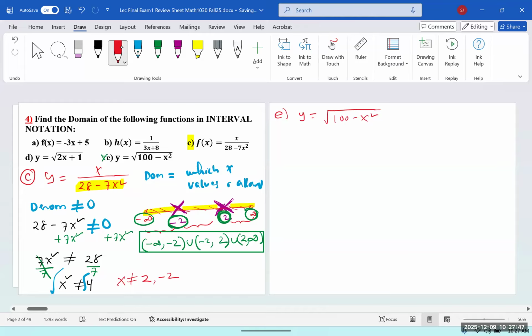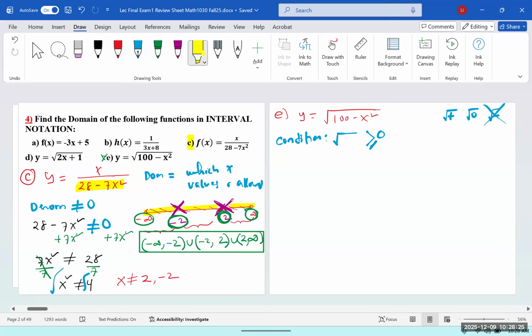Now for this type of question, our condition or the problem is that we can have only a positive radicand or a zero radicand. We cannot have a negative radicand. Negative square root doesn't exist. So our radicand has to be either positive or equal to 0. One of them is the condition. They can be positive or they can be 0, but they cannot be negative.